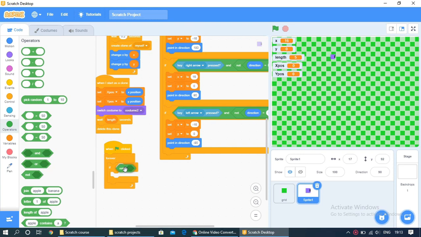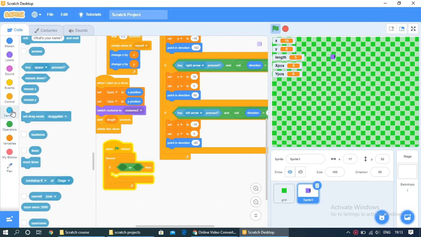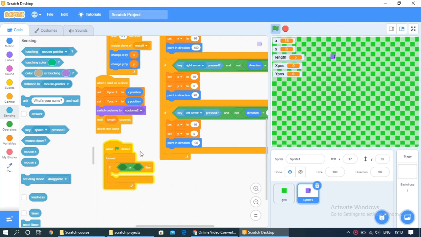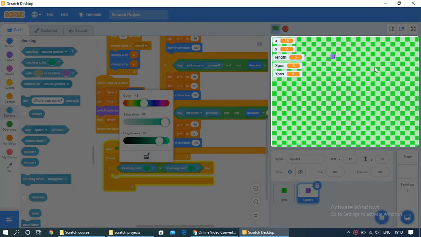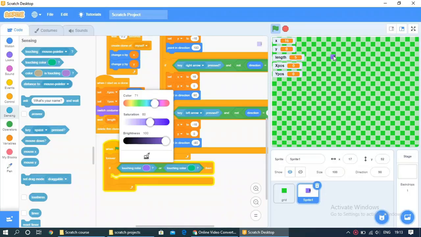No, it must be the OR operator. So if it is touching this color, or it is touching another color, let's say this purple color.